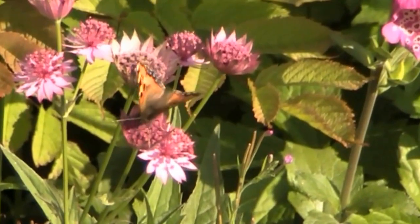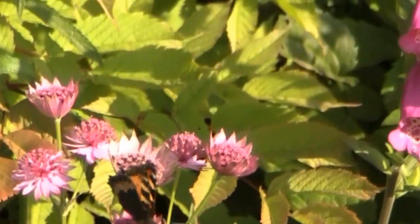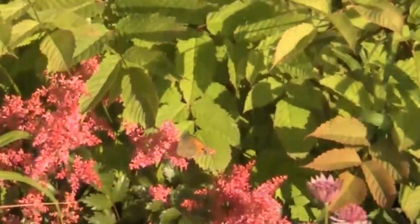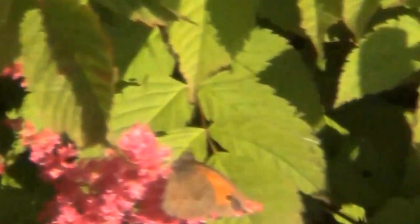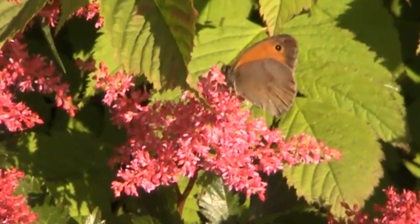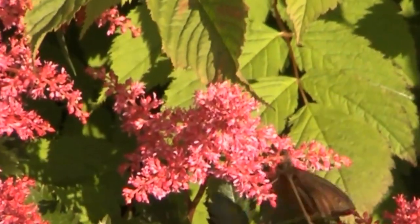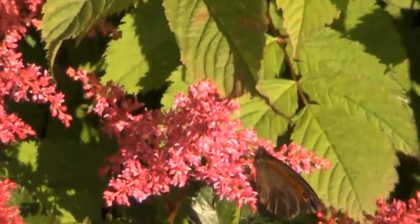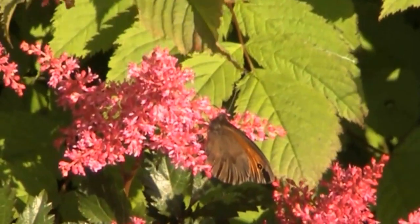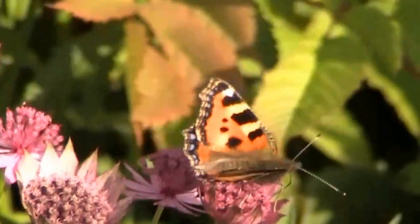It's a testament to the plants we grow here. Key to any good butterfly garden is getting plants that are really, really nectar rich. I think that's a gatekeeper down there — see if we can get onto it for you. There you go. We've got a variety of butterflies here — I think that's a meadow brown or a gatekeeper. Quite a variety, of all sorts. And then straight onto another small tortoiseshell.